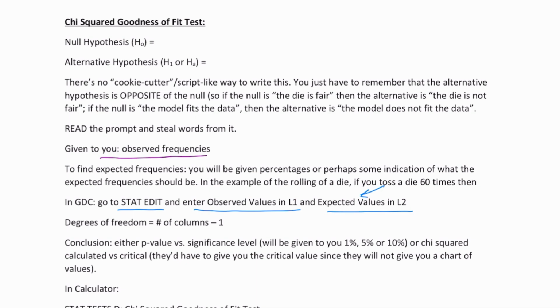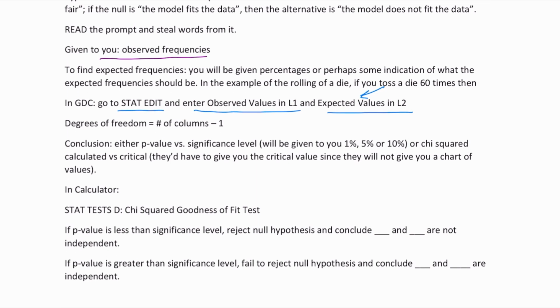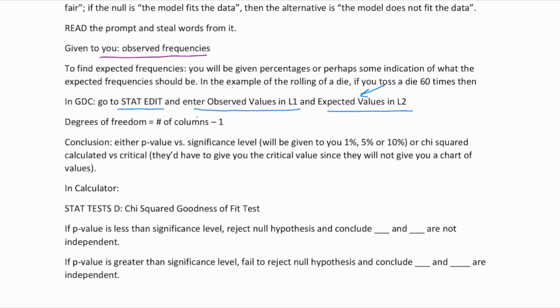So it all depends on the problem. That's the thing about goodness of fit. It is not one size fits all. You really have to read the question. And that's sometimes what makes chi-square tests of independence easier, because it's almost always done the same way. So in this particular case, the degrees of freedom is just the number of columns or the number of rows, basically the number of categories minus 1. And that's going to be your degrees of freedom.